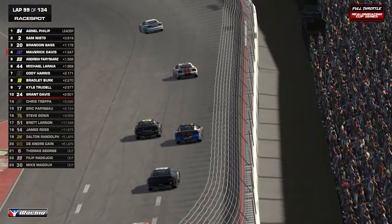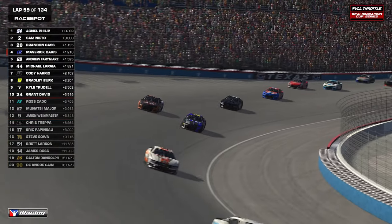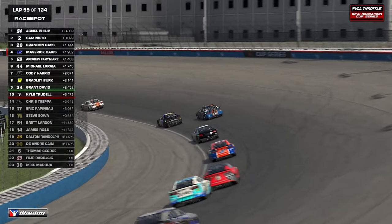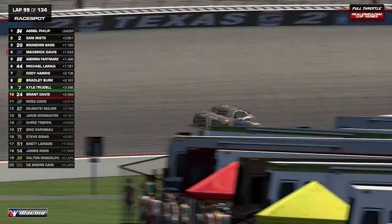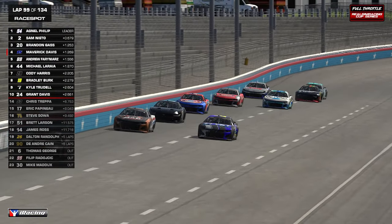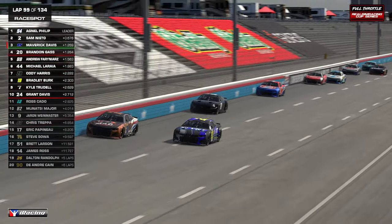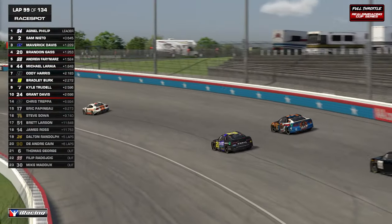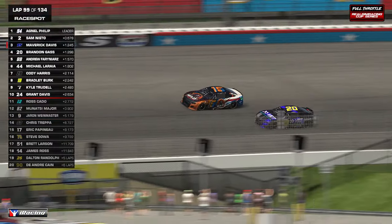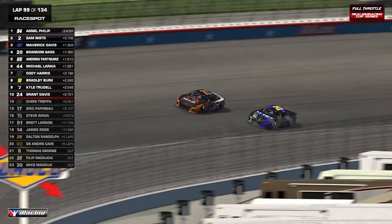Yeah, and now I think that's the best run he's ever had in this race. Maverick Davis trying to get a piece of the pie, a slice of that smoked brisket in that outside lane. The question is, he cannot cook the tires. That just kind of cursed him a little bit, but he retains the position for the time being, and now a little bit ahead, third place for the number 15.